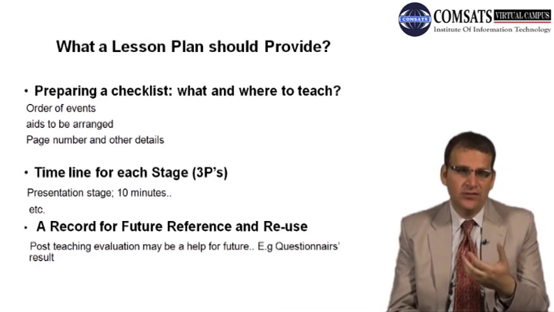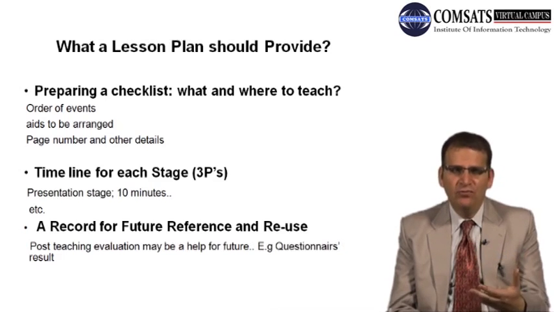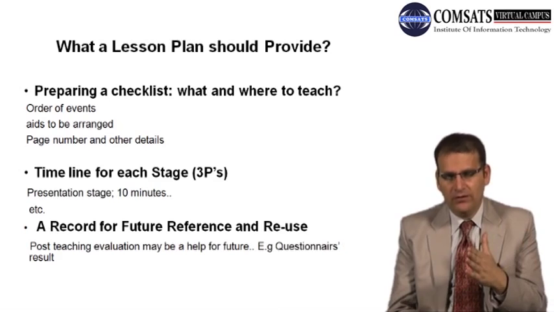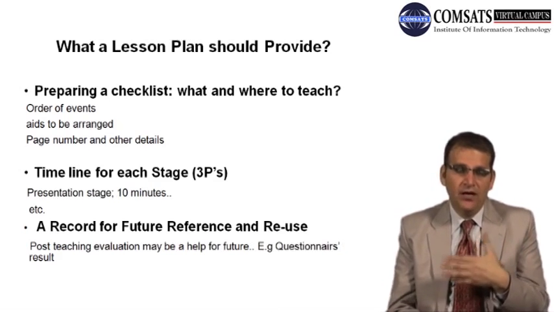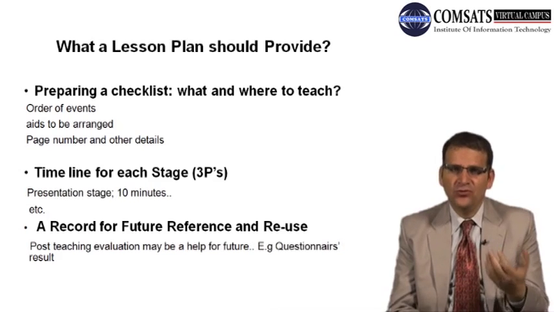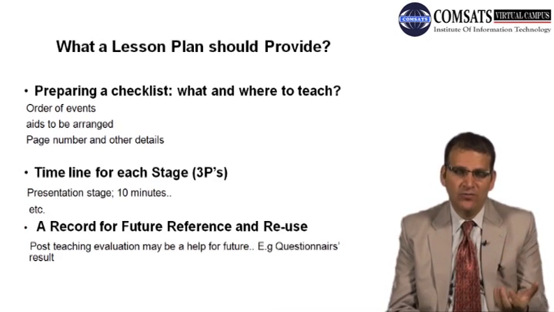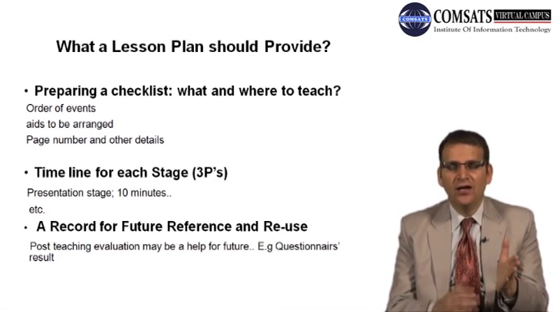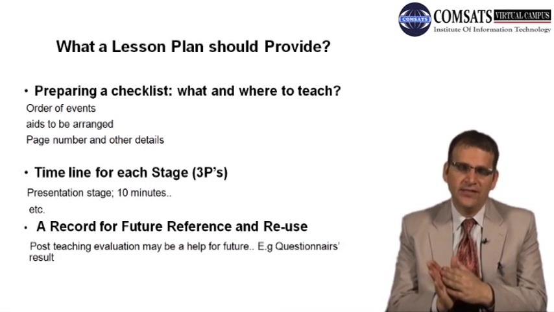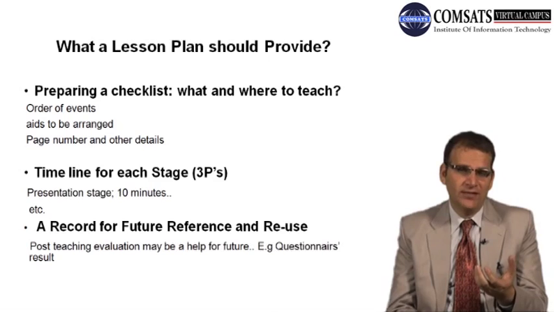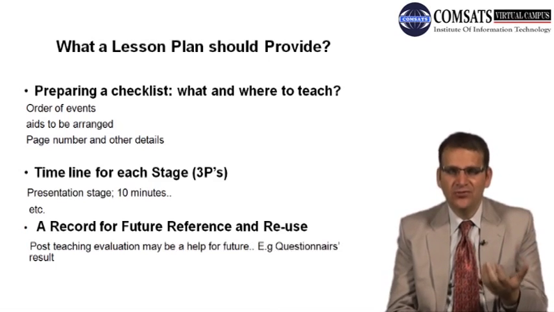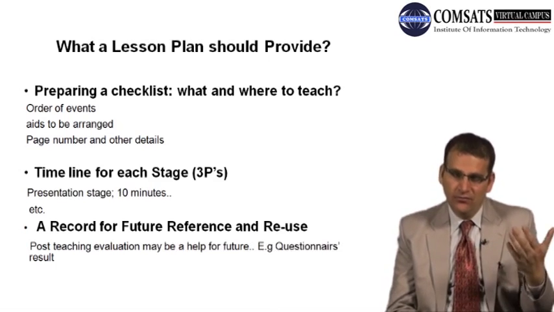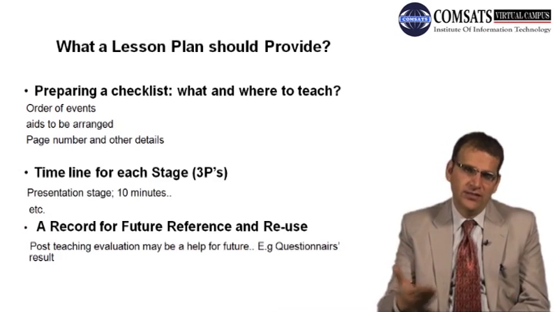When you teach conditional sentences, generally we move from simple to complex: we talk about the first condition, the second and the third condition. When you talk about sentences, should we start with complex sentences, or begin with simple sentences, then move to compound and then complex sentences? The point is where to start, what the order should be, and which teaching aids are to be arranged for it. And of course, if you are following a book, then what is the exact page number.